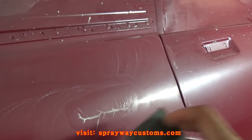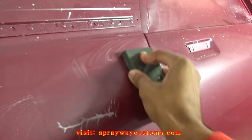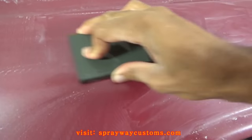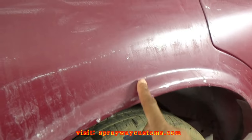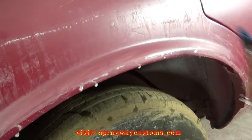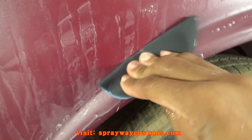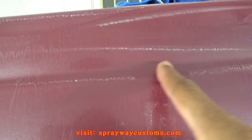Okay, once I get through with the DA, I usually just take my hard block with some 1500 on it. I just lightly go back over it with this real quick. If you ain't too comfortable with the machine, you might want to go ahead and do it around here with your hand, because you could burn this paint real quick. If you ain't comfortable, you got experience with the DA, you can just get you some sandpaper and do it by hand. Like up in here too.